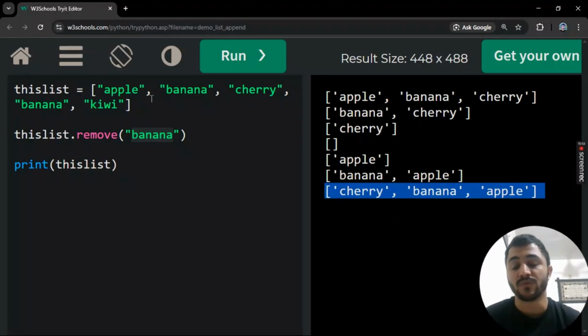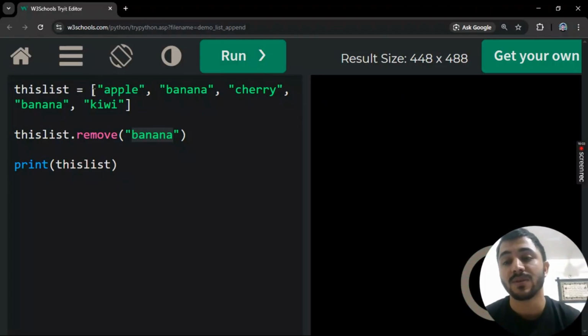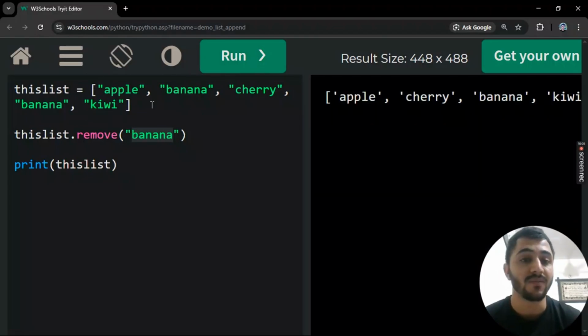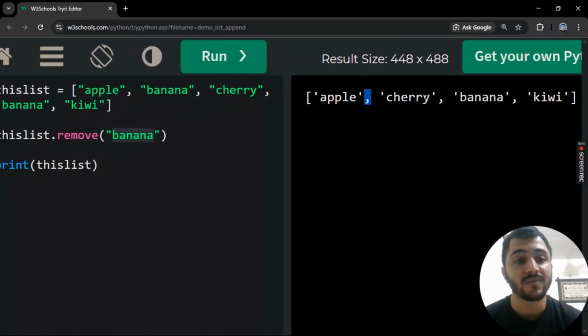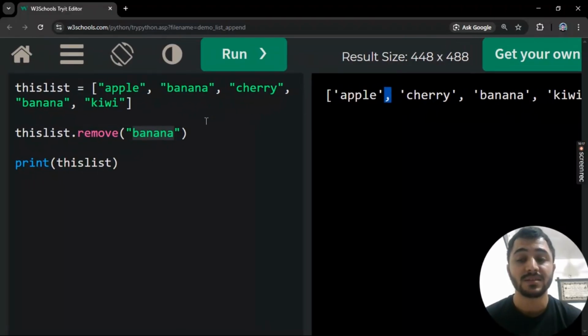If we run this, you will see that we have apple, cherry, banana, and kiwi. The first banana is now removed, and the second banana is still there. It means it will remove one item at a time.